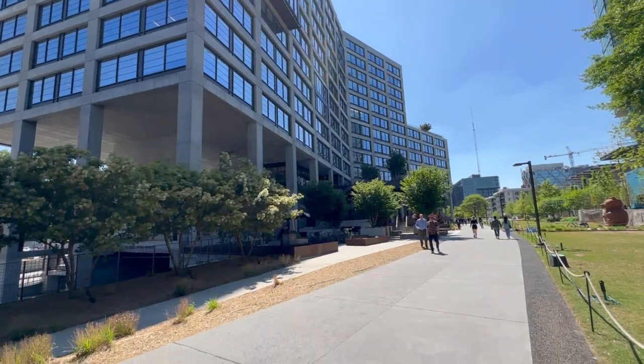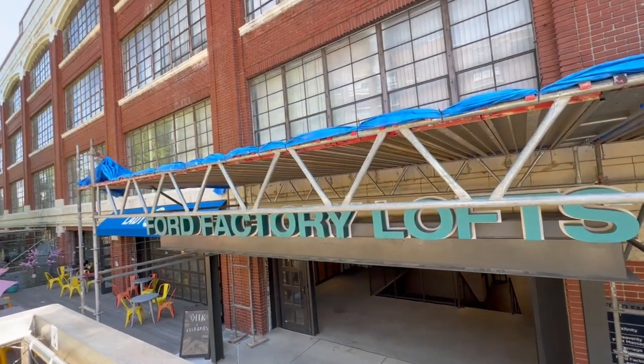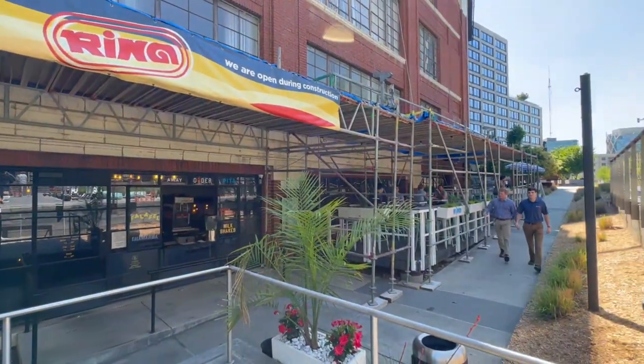I've just entered the Ponce City Market area. Right behind me is the main entrance off the Beltline — it's a very busy area. Ponce City Market is a big commercial district with a food hall and boutique shopping. There's a Kroger in this big building so you could do all your grocery shopping and literally walk there. The upper floors are offices. The Ford Factory Lofts are here — that's a rental building — and there are even some restaurants at the bottom, including a Vietnamese place and an Israeli restaurant.